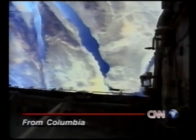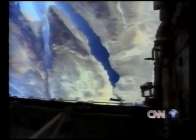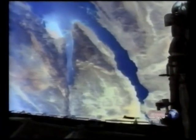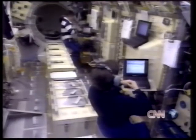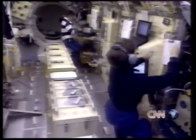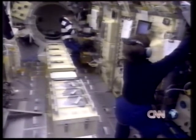Keep smiling. Astronauts could be taking our picture from the U.S. Space Shuttle Columbia. This is a shuttle's eye view of planet Earth. When not snapping photos, the shuttle astronauts are performing experiments on metals. The results could lead to improvements in everything from computer chips to golf clubs. The astronauts on board the U.S. Space Shuttle Columbia are playing with fire. They're setting dozens of small controlled blazes in sealed chambers. The data gained should help improve fire safety in space.